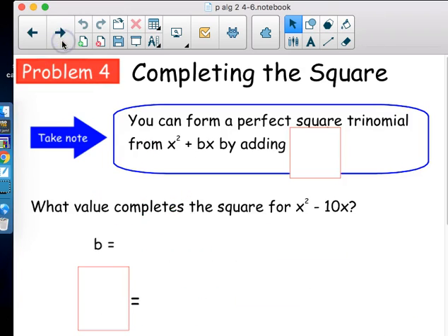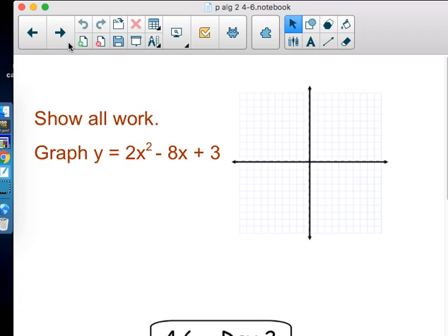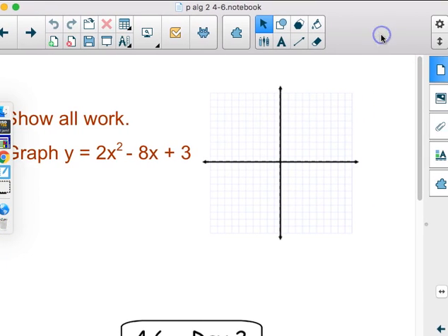And we were, where? 4.6 day 2 was marked. Here it is. Come on, smartboard, behave. Let's see if I can squish this up a little bit. It got a little large.